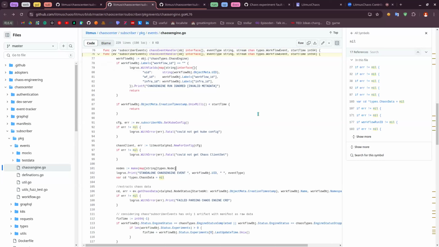It's the phase of the workflow node. If you see line number 154, we are updating the details dot phase to the experiment status. Because we don't directly take whatever Argo sends, we are updating that status with the status of the chaos fault here. So I think if the issue is something related to node status, it would be something in here.